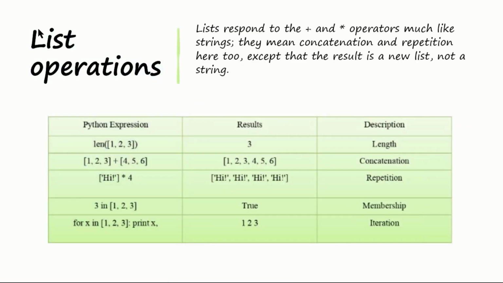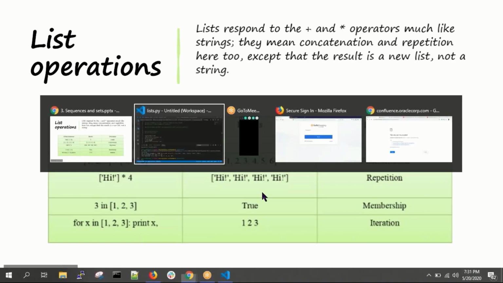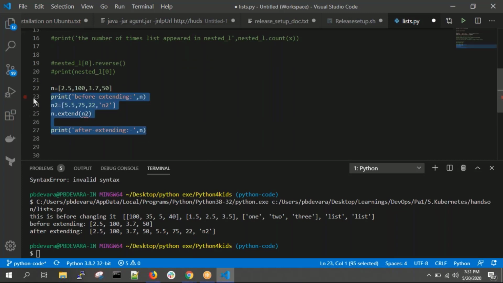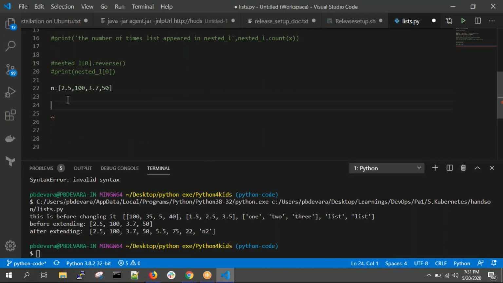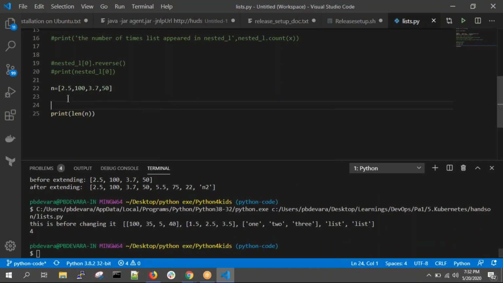So these are known as list operations. What do list operations do? The first one is length. If you want to find the length of a list, I'll take the list n over here. So for the length of the list, I'll just print it. We have tried this yesterday, right? For strings, we'll just print the number of elements which are there. So 1, 2, 3, 4. 4 elements are there, so the length will be 4.